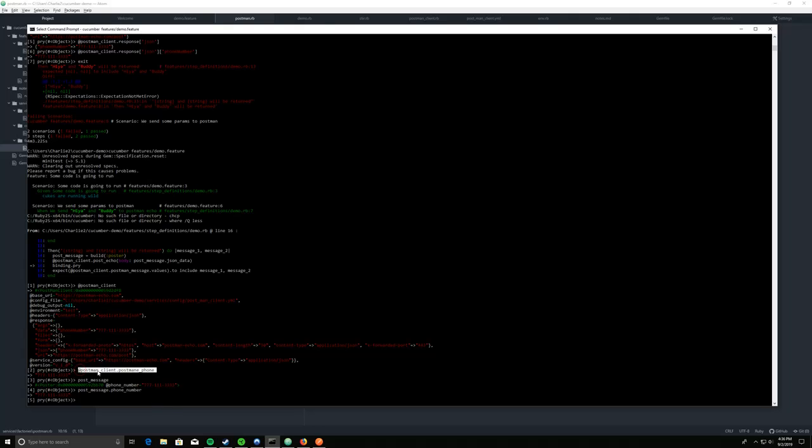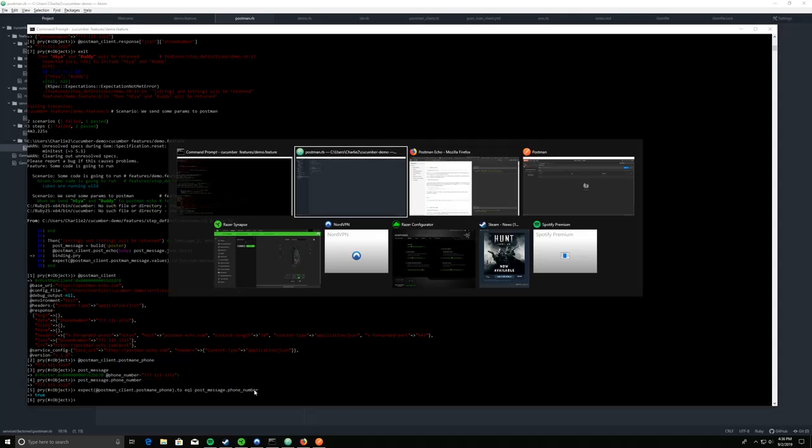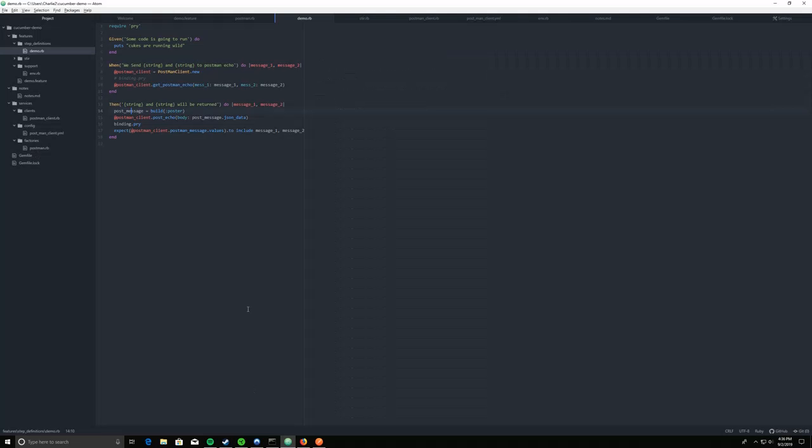So yeah, this looks like how our assertion is going to be. So what we can do is take this, and we can say expect dot to equal post message dot phone number. Yeah, it comes back true. So awesome. We will take this line here.